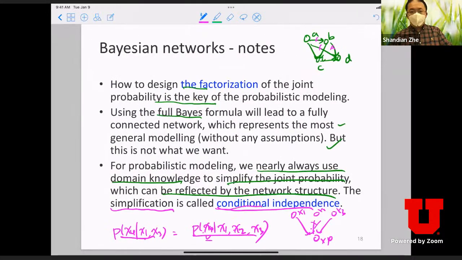Later we'll talk about how to find all possible conditional independence from the structure, not only from this intermediate design. I mean, how each node is connected to its parents. We can see some kind of intermediate conditional independence for sure, but beyond that, there can be many other conditional independence. We're going to talk about the general way to check if any conditional independence holds.